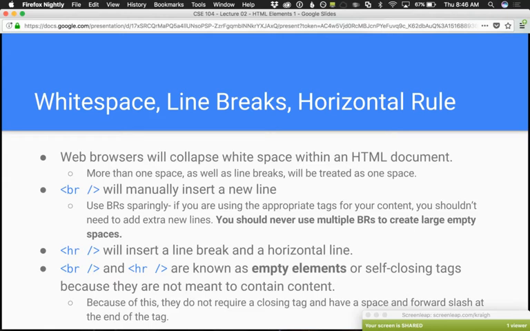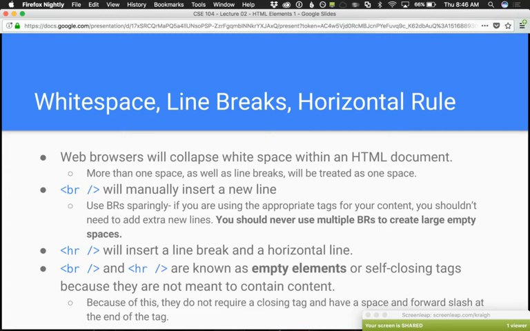And think of a screen reader. It's going to read those BR tags out. So the screen reader user is going to be listening to your content and it's going to say break, break, break, break, and you don't want that. There's no need for that. So don't use lots of BR tags. Use them very, very sparingly. If your assignments never have a BR tag in them at all, that's great. You don't need them. They're kind of a last resort. There are a few times where they're useful, but generally you want to avoid them.